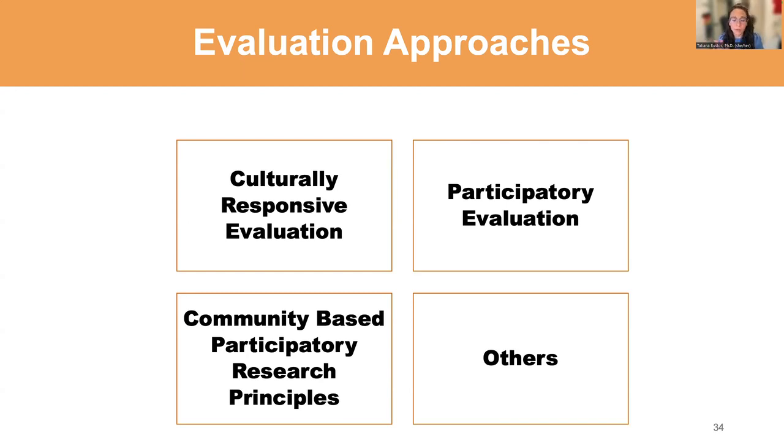Because I won't get too into it, but because it ultimately has these values that are centered in wanting to be equitable in our partnership processes, in working towards justice. And I view them as the missing pieces. And I have a slide that shows you what those principles are. Probably doesn't make sense right now, but my view is that these principles can really help address some of the gaps that we may be seeing in our evaluation design when we do engagement with others in practice. Then there's an umbrella of evaluation approaches that get to these different pieces. There is no perfect one, but there are other options.